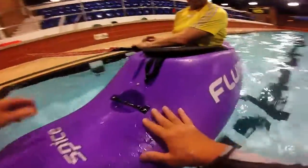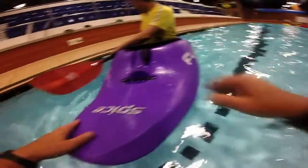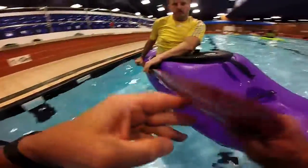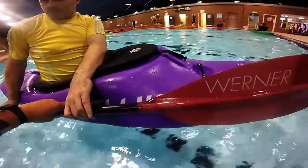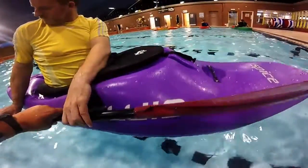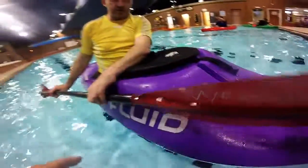Well, because you're feathering it at the back, you've got your paddle out here, and because you're going like that in a way, feathering it like that, in a sense, you're doing the same. It's more of a subtle action, isn't it? Rather than coming in and out like that. Yeah. I'll try the other side.